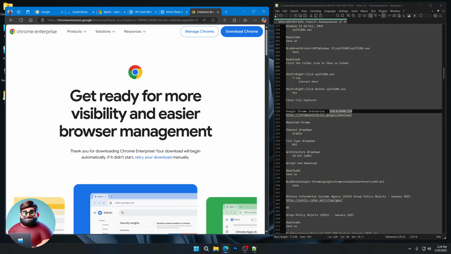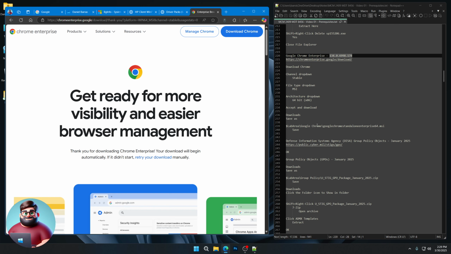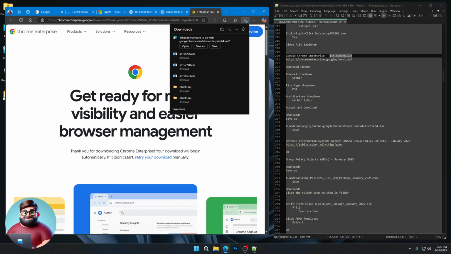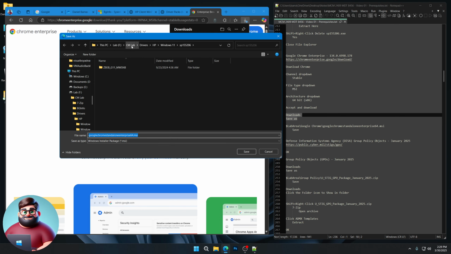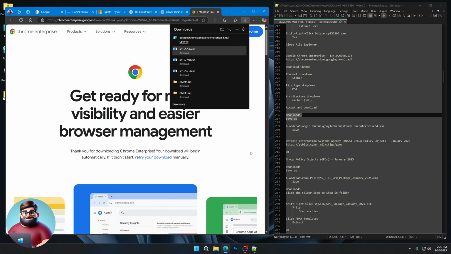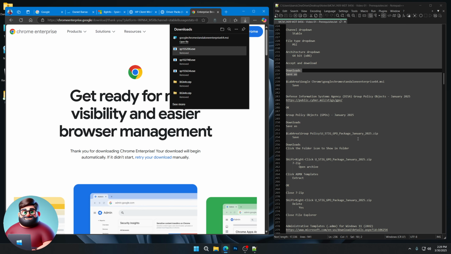Accept. Give that a few moments. It should pop up here in a moment to download. There it goes. We're going to click Save As. We'll go to our lab area, CM Lab, Google Chrome, and save. All right. Now I'm going to grab some of the STIGs or the group policy objects.